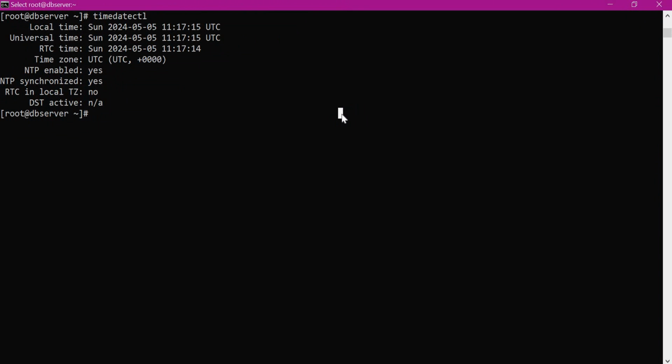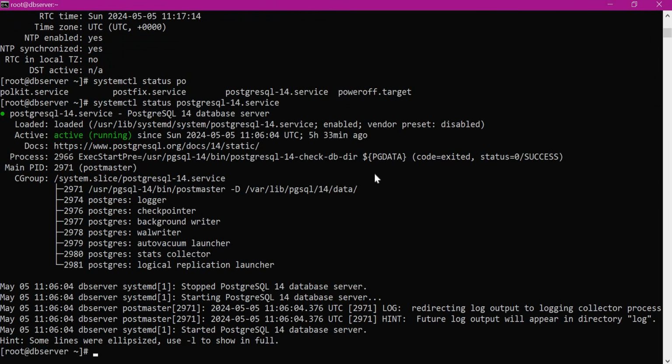If you want to know how to install and configure PostgreSQL server in detail, please go through the video in the description section. But for this video, I will not be reinstalling the PostgreSQL server. We'll use the existing server and we'll create a new database to be used by Sonar server. Let us see whether the PostgreSQL server is started or not. The PostgreSQL server is started and it is up and running.